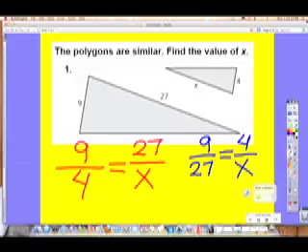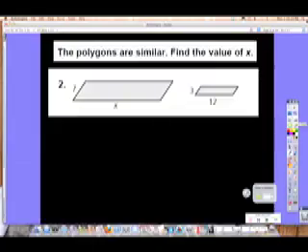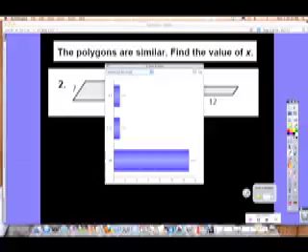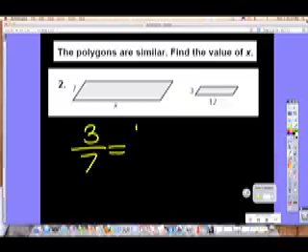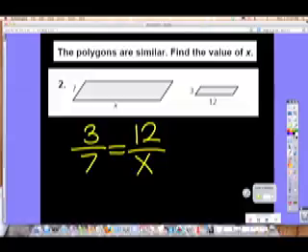I want to help us out. What's your setup on this one? Jordan, thanks for raising your hand. What'd you do? I did 3 over 7, and 12 over x. Okay, look at your work on your paper. How many of you did 7 times 12? They're across from each other. And you have 3 times x. They're across from each other. I did the opposite way, 7 over 3 actually. But you just got to check what you're multiplying, right? So we've got 7 times 12 divided by 3. Jordan, did you get x equals 28?